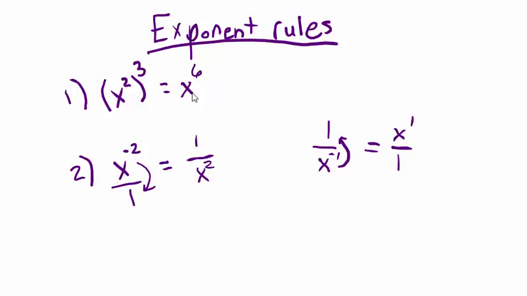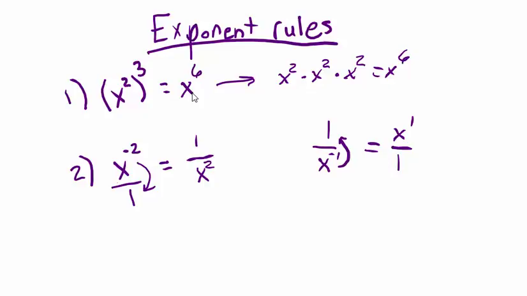Okay, so notice I just moved it up here and made that exponent positive. And I'm going to show you why this works. So first I'm going to show why this works here. Think about what something to the third power means. It just means that I'm multiplying that thing by itself 3 times. So I'm going to multiply x squared times itself 3 times. Now if you remember, we talked in the last video that if I multiply with the same base, I just add the exponents. So it'd be 2 plus 2, which is 4, plus 2, which is 6. Okay, so that's one way to think about it.